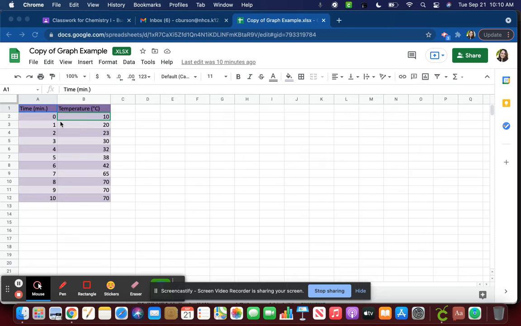Once you have all this information in, you're going to click in this top box, and you're just going to click and drag so that all of your information is inside that blue selection box. Click and drag so that it's all inside a blue selection box. Anybody need help doing that? I had some people just highlighting them all blue last period, so I want to make sure we can do this.